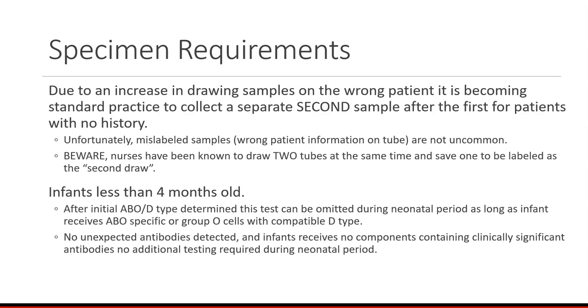Unfortunately, nurses, I know they're busy. We're all busy. We're overworked. We're just at our limit. But they have been known to draw 2 tubes at the same time and label one as the second draw. And this, unfortunately, has become really prevalent out there. I don't know ways around it. Rules are not made to be broken, especially in the transfusion service. I would hate to be the person who, due to my negligence, a patient died because I was in too big a hurry. I've seen nurses labeling samples at the nursing station, which is absolutely reprehensible in my book.